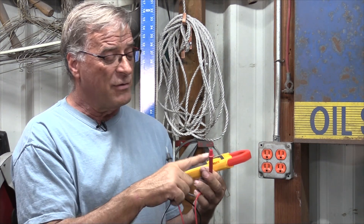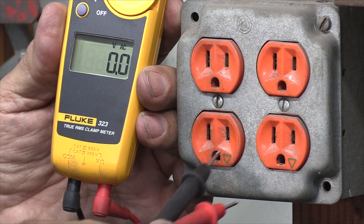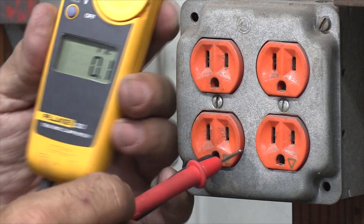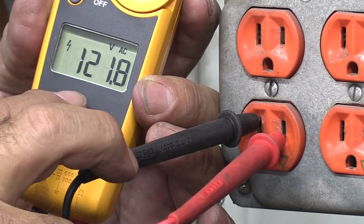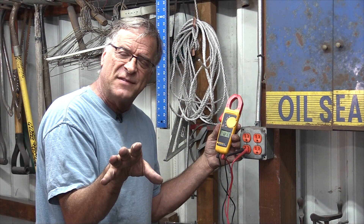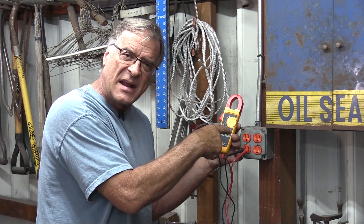The black is ground, the red is hot or positive. Remember, you've got three different wires hooked up to this plug — a ground, a common, and power. So if you go to the ground and probe here, you're going to find 121.7 volts. You can also come out of the ground and go to the common — 121.8. So that's just telling you you've got 120 volts in this socket. So if I wanted to hook that AHP AlphaTIG 203xi up, I could just put the special connector on the end of the plug to fit into this socket. Machine would fire up and run perfectly — no problem. It's a dual voltage machine; it'll run on 120, it'll run on 240.